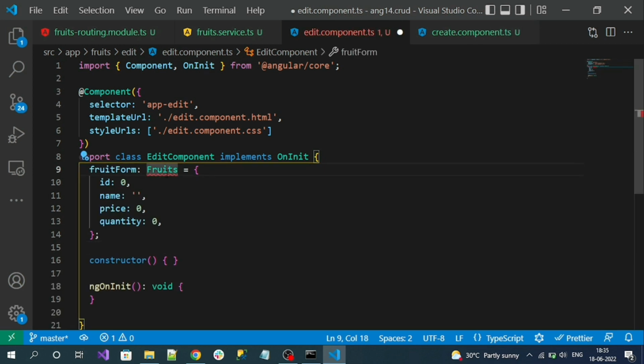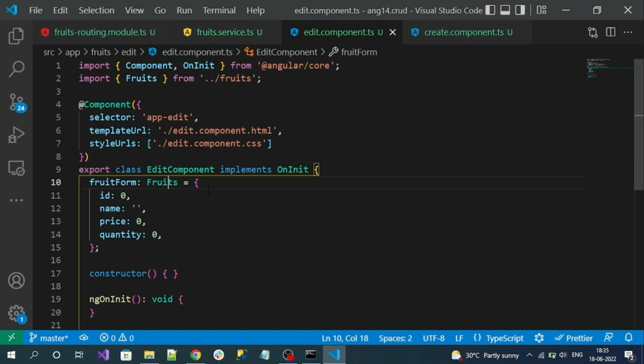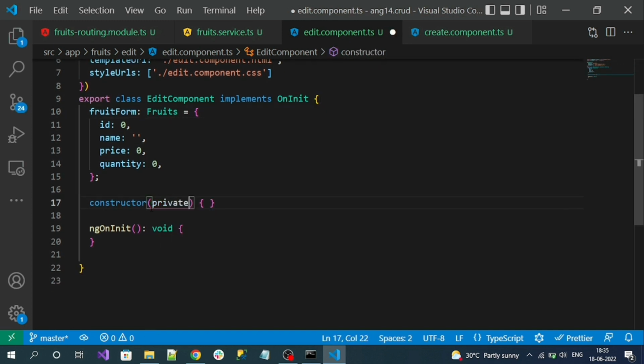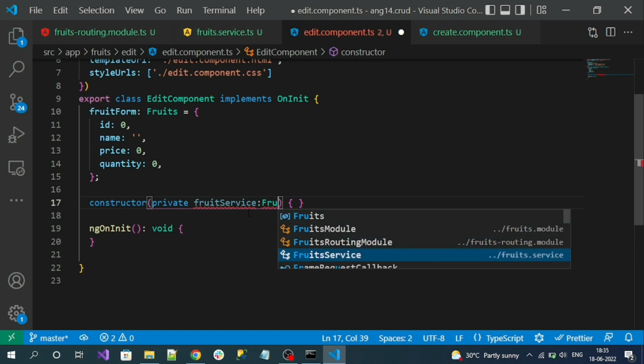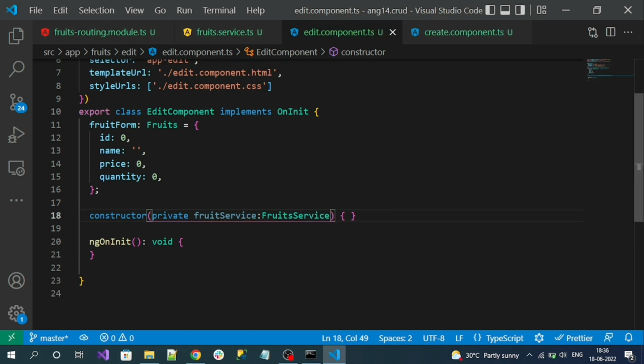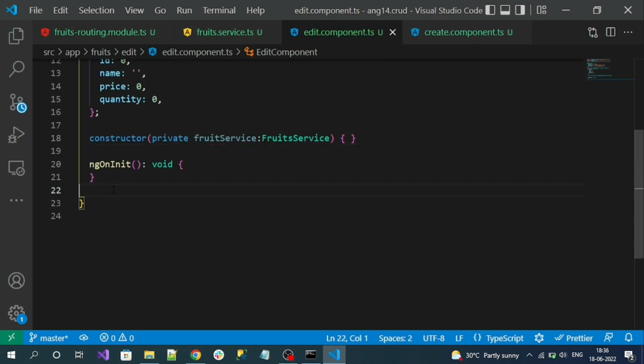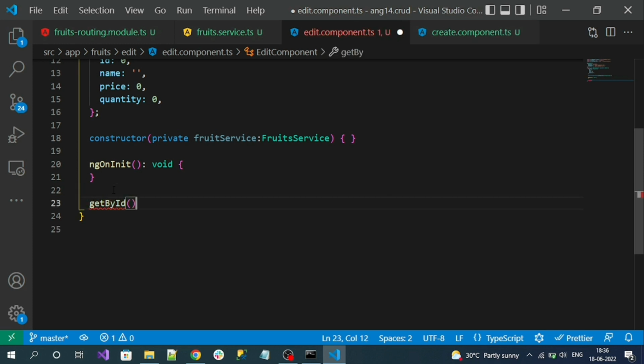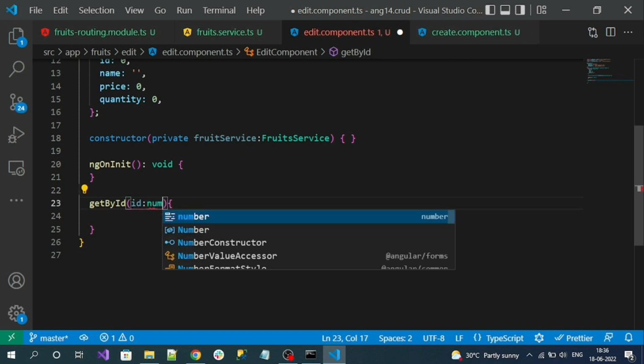Import the namespace. And in our constructor, we have to inject the service, private fruitService. Let's create the getById API call method. It should contain the ID value, which will be a number.